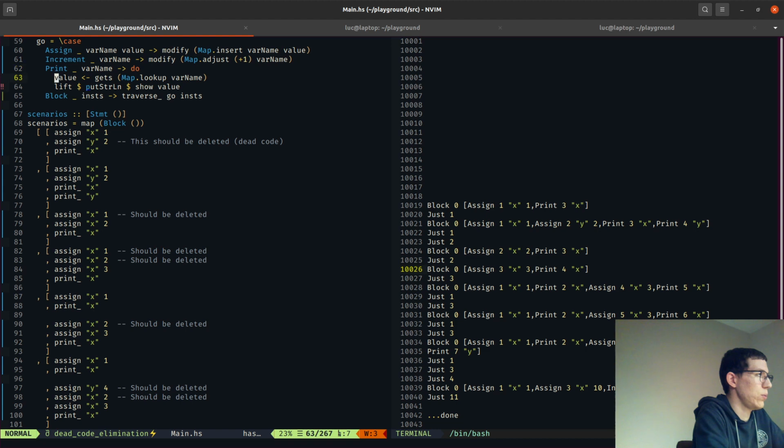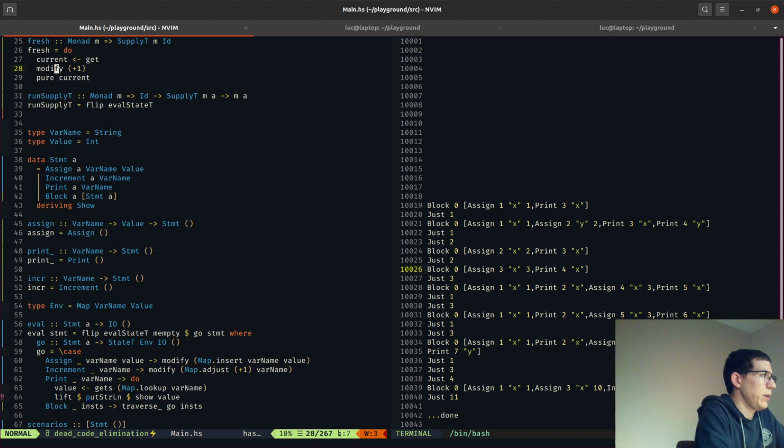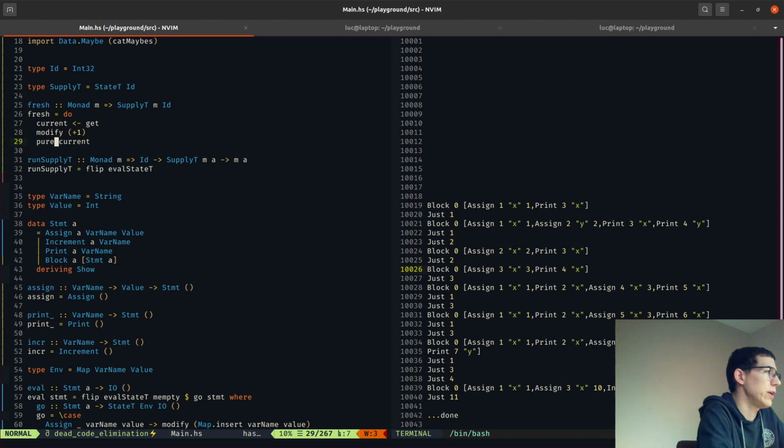Okay, so I think we need to refactor a little bit. So what we did was we added a way to create unique IDs using the supply monad, which is basically a state monad, and then we have a fresh function which gives us back an ID.